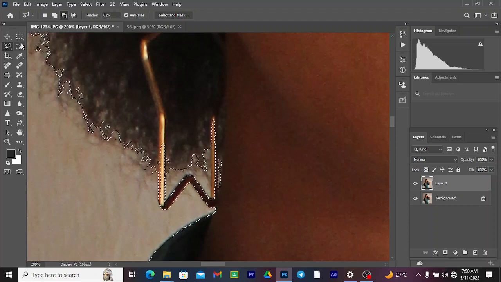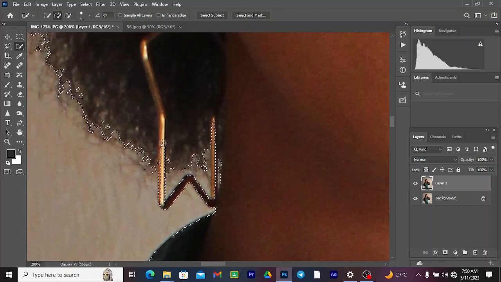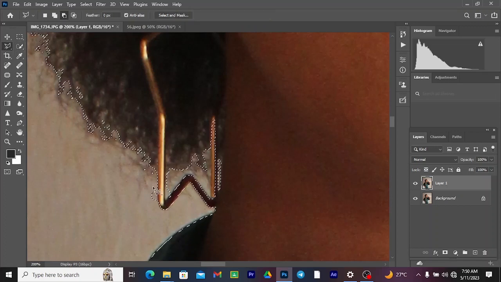So what we have to do is go to your quick selection tool. You may have other methods you use, but to make my work easier and faster, go to my quick selection tool. I don't need, this place is not supposed to be cropped at all, because this is the hearing. We have to see the hearing. So clean out that place like that, and go to your polygonal lasso tool, and you want to remain on the subtraction in order to carve out this place perfectly.